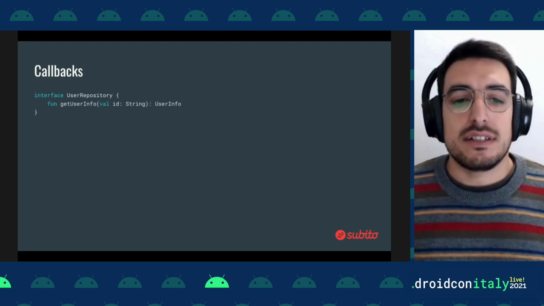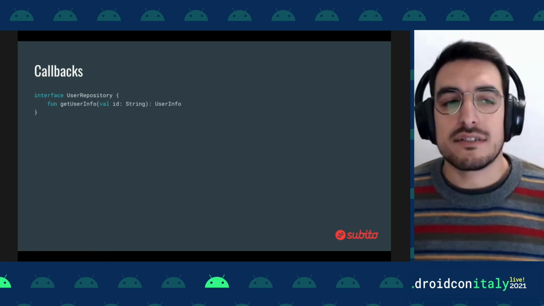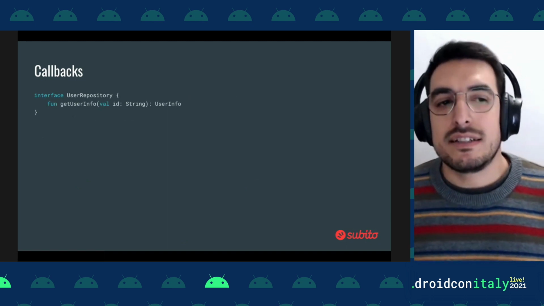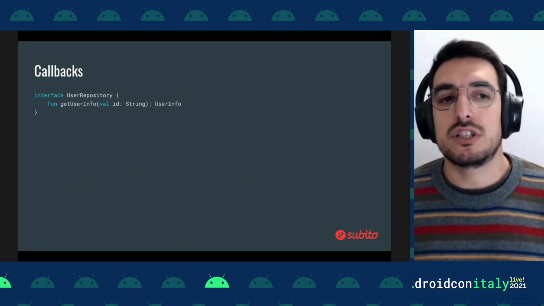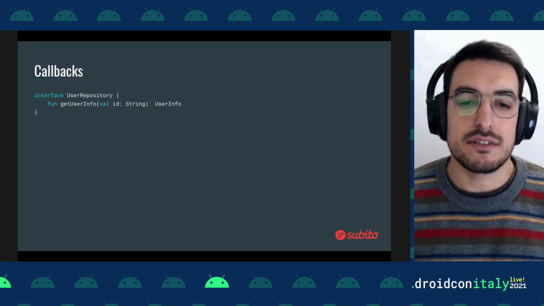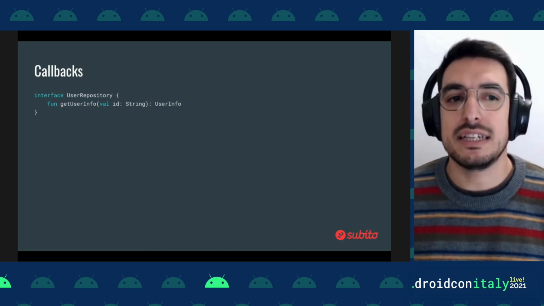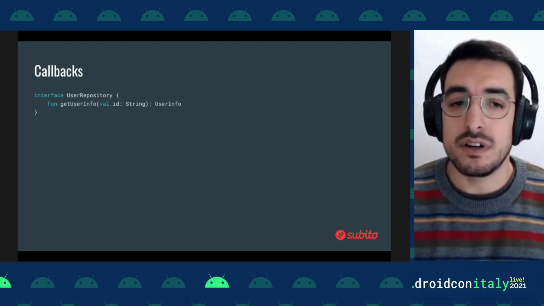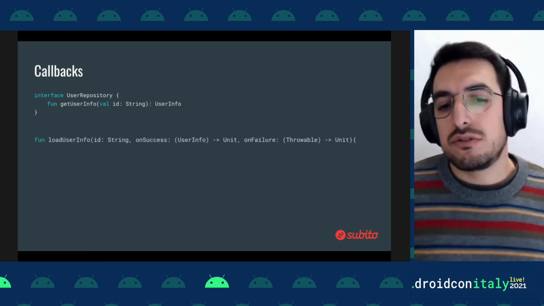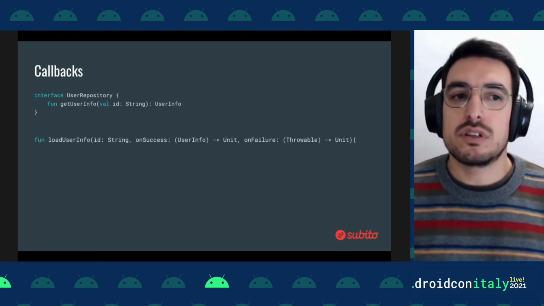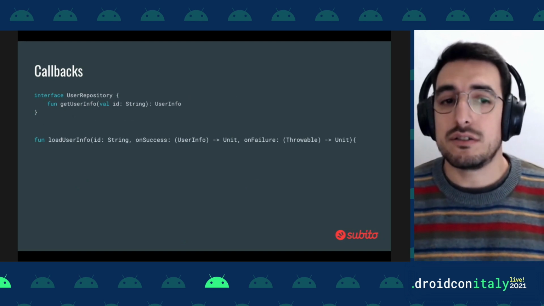This interface, in this case a user repository interface, provides this contract with the getUserInfo method, which accepts an ID, for this example the user ID, and returns a type of UserInfo. Now we have the function loadUserInfo, which has to invoke this method from the repository.